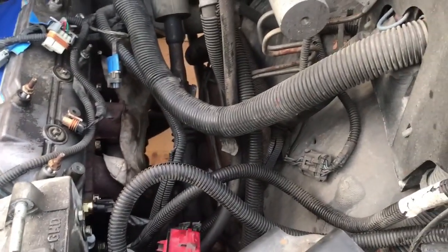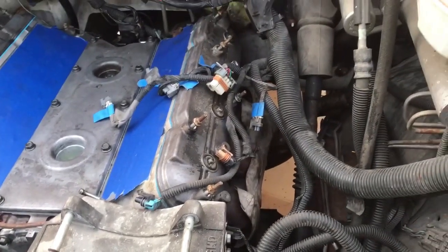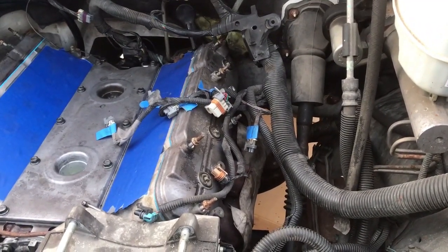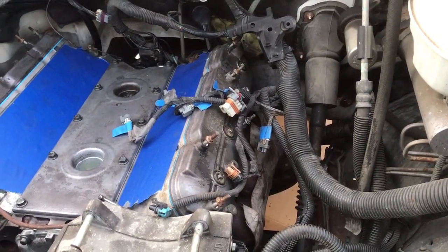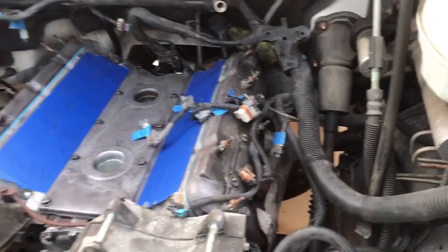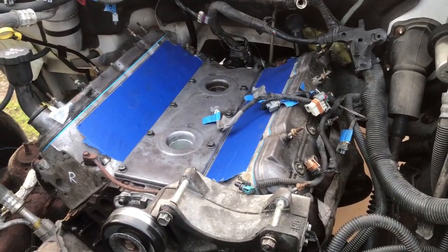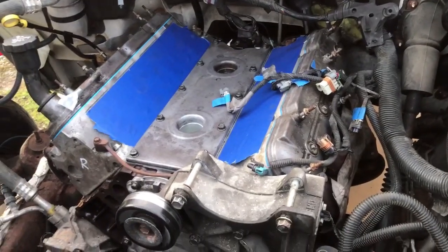What do I need to do next? I think the main thing I'm gonna do is put the radiator in and then see if we can prime the engine with oil, and then put the intake on, get all the rest of the electrical stuff put back together, and hopefully put coolant in it. I don't know, there's a lot of stuff left to do. Hope I don't forget any of it. Anyway, we'll check back again tomorrow.